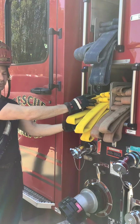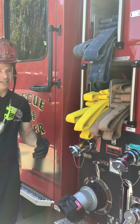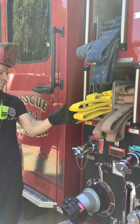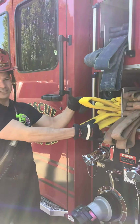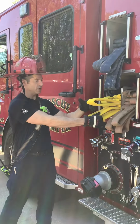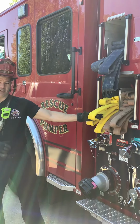This is our shoulder load. So whether I'm pulling this one or this one, it has one dog ear. That's the one that'll get shouldered. The other two are the dump load, or the dump side. So this bottom one just simply gets the whole hose out of the tray or out of the truck. And then this is about the 50-foot mark that I'll keep with me as I walk away.